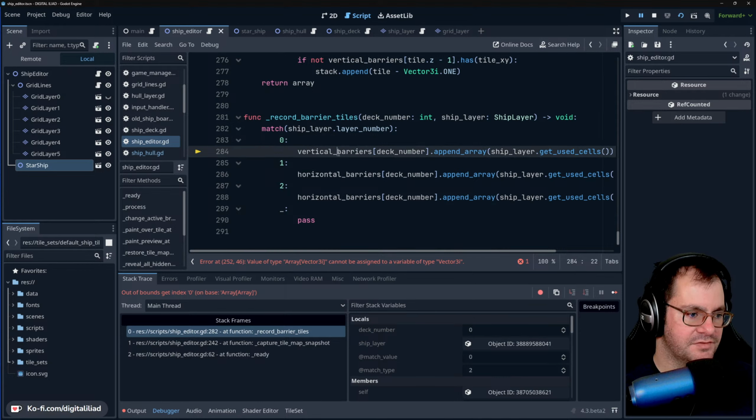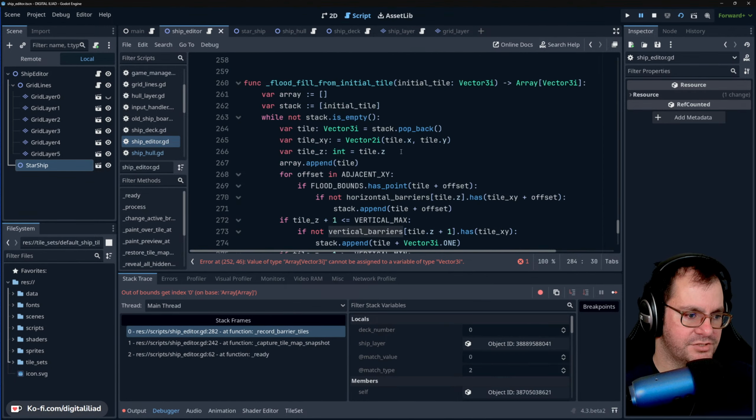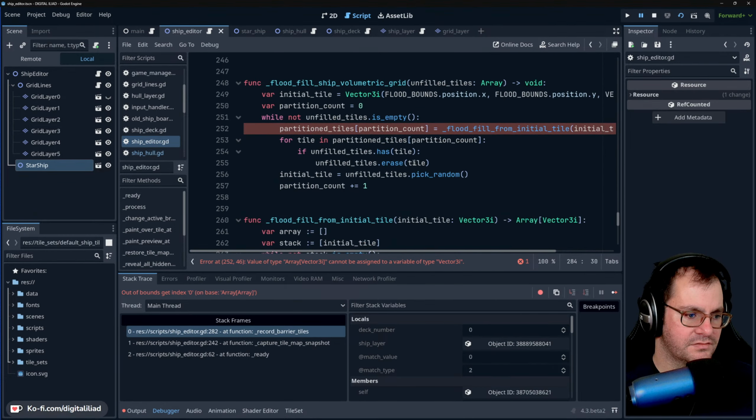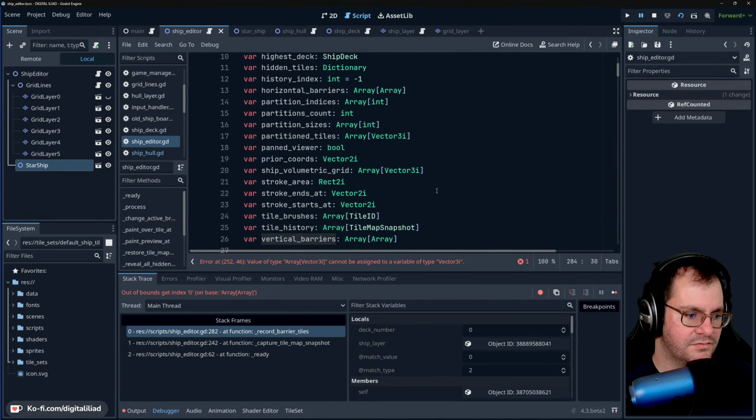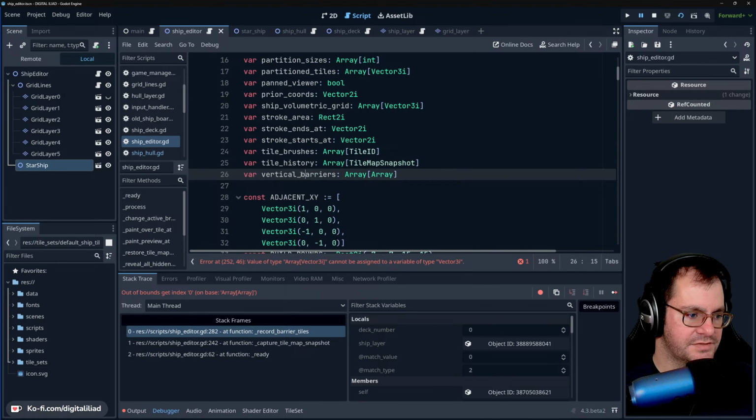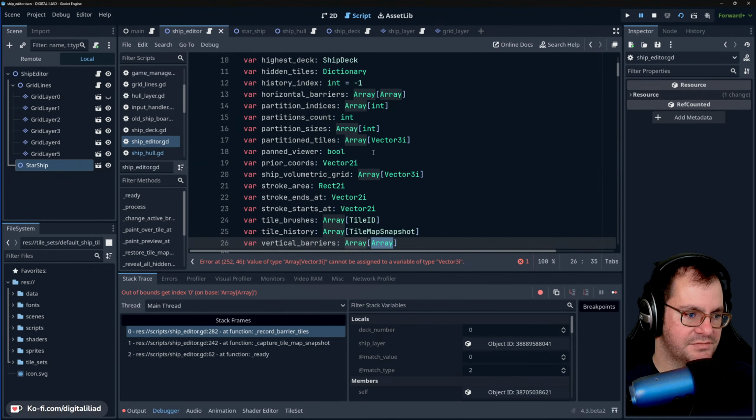Okay, so we're doing this differently. We are going to do deck number, ship layer. We're doing this sequentially, so it should be okay. Oh wait, this isn't even the right... Alright, we gotta rethink this whole thing. Oh wait, am I just incorrect in my assumptions here? Okay, no, this is also an array of arrays, which I don't think we want. We could probably simplify this by just using an array of dictionaries and not care.